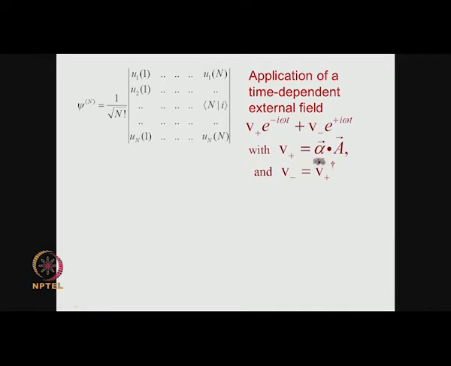And here we are now talking about a particular probe, which is the electromagnetic radiation, and we represent this electromagnetic radiation as a time dependent external field, which is represented by this operator here, which is the alpha dot A and its adjoint. So, you have got a combination of terms with e to the minus i omega t and e to the plus i omega t. So, let us say that this term represents the interaction.